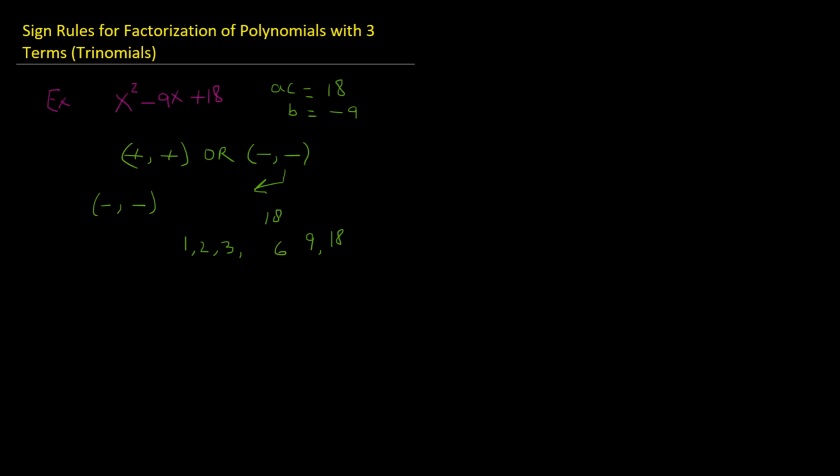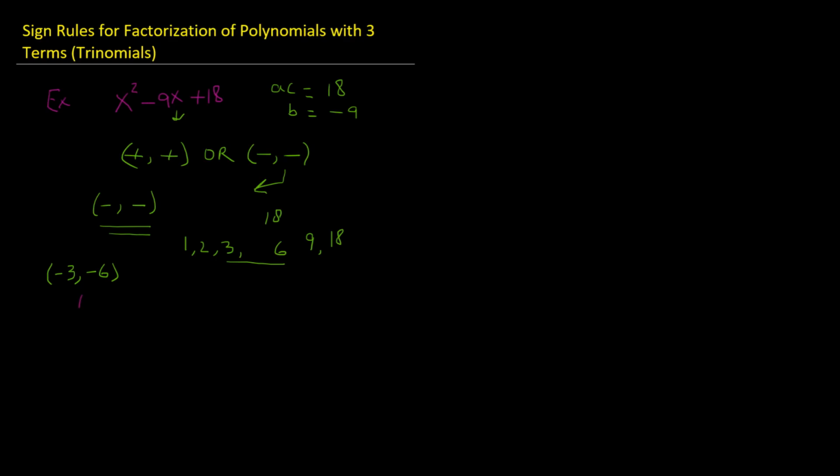So both numbers have negative signs. It means we are looking for 2 numbers that we add to get 9. You can see that if we add 3 and 6, we get 9. So these are our numbers. And what is their sign? Minus 3 and minus 6. So minus 3 and minus 6 are our numbers, and we will be splitting this term into minus 3x and minus 6x.